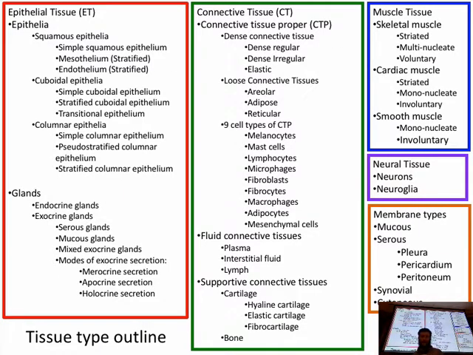So here's a bit of an outline for the tissue types. In the red box, you see the epithelial tissue, and I've broken it up into the true epithelia. This is the types of epithelial tissue that act as covering over a surface, and then glandular epithelium. In true epithelium, in lab yesterday, we talked about the morphological distinctions, didn't we? We talked about simple versus stratified. That was a single layer versus stacks.